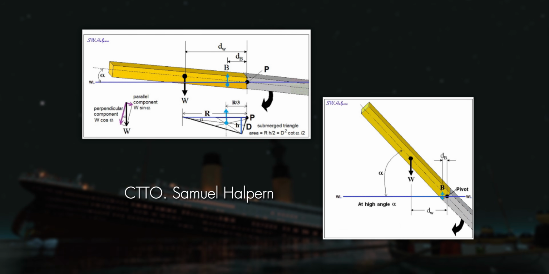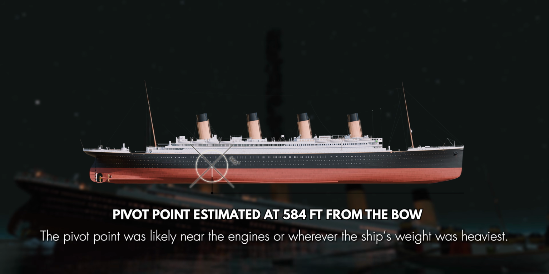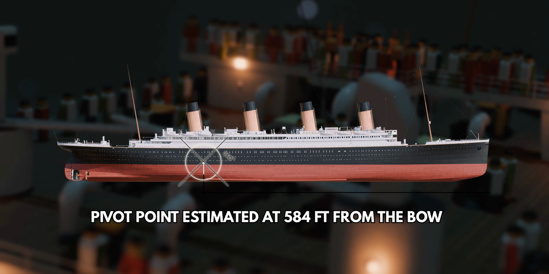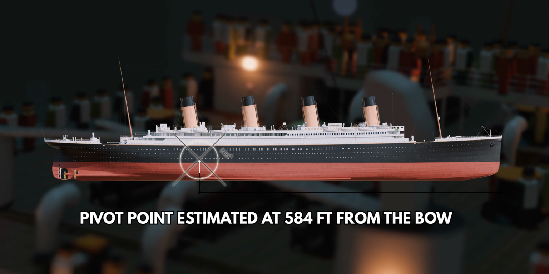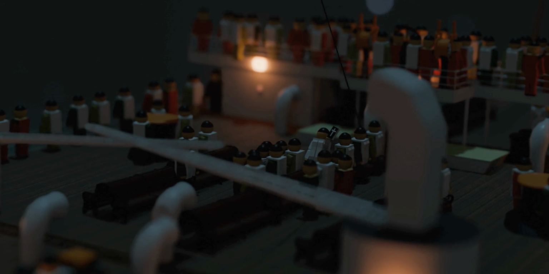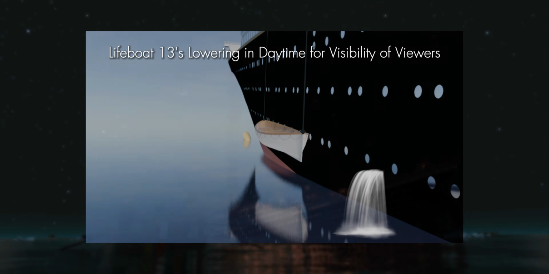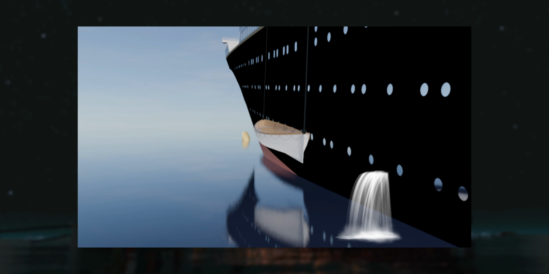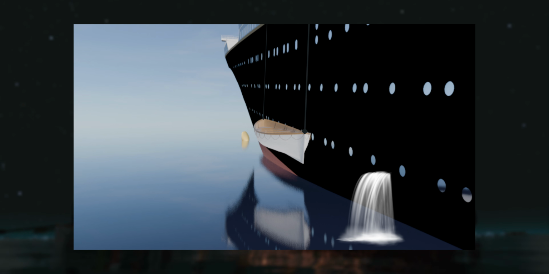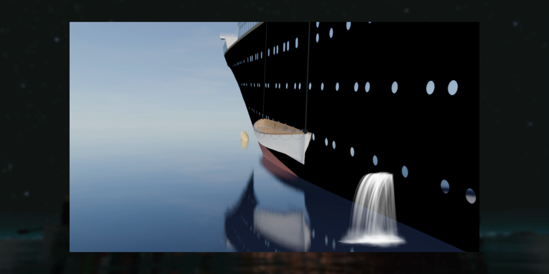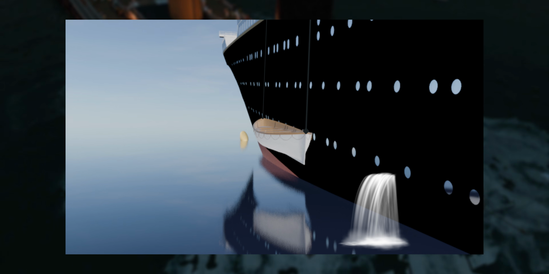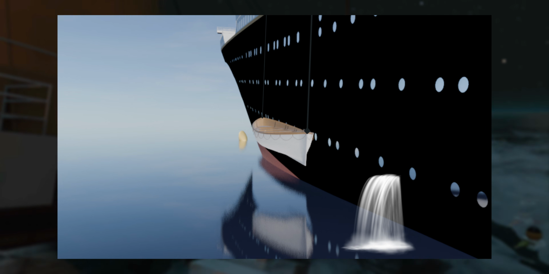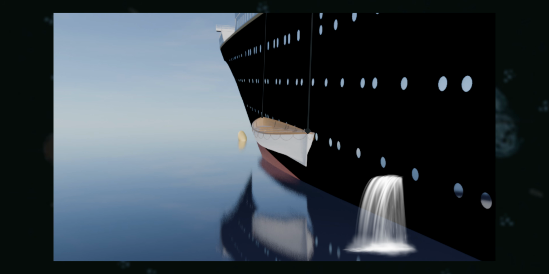In the case of the Titanic, evidence suggests that the pivot point was located near or below the dECKing of the fourth funnel, roughly corresponding to the ship's 584-foot forward point. This finding is supported by survivor accounts, even from those in Lifeboat 13, who reported that the area containing the condenser pump remained visible above the water, even late into the sinking. Studies by maritime historian Samuel Halpern further confirmed this observation, reinforcing that the apparent center of flotation, or pivot area, lay near this section of the ship's midline.